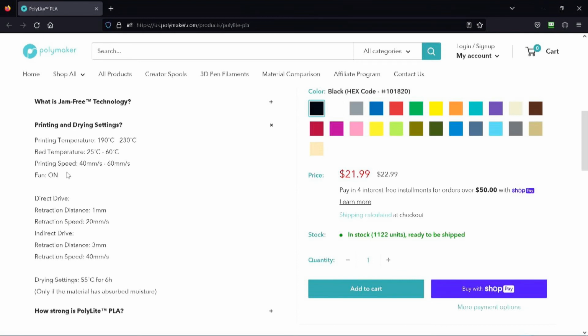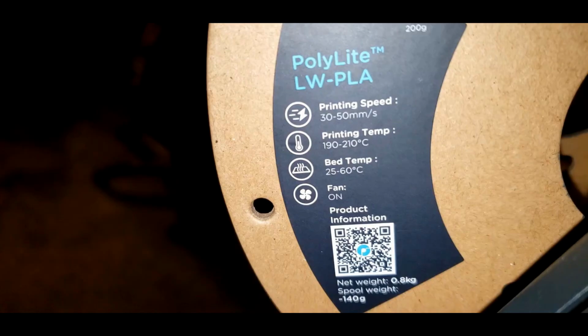So I'm going to try it at a test of 50 and see what happens in the difference with 0.3 millimeter layer height. And that is based on what is written on the spool itself.